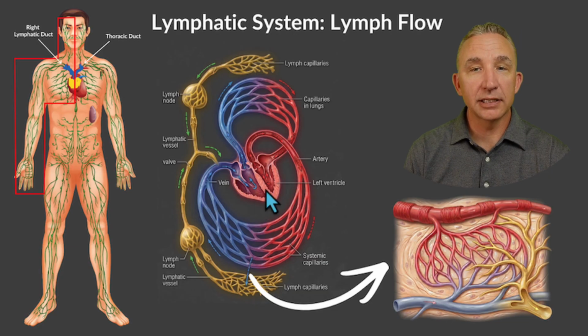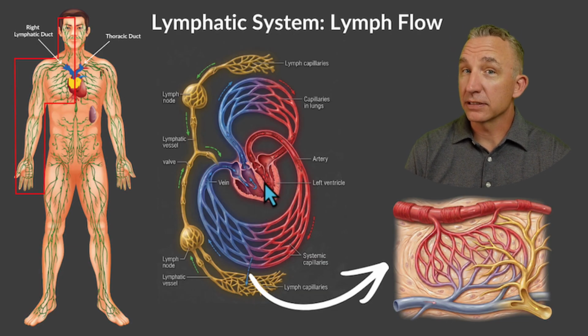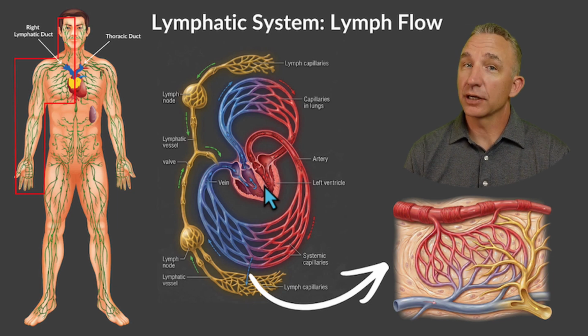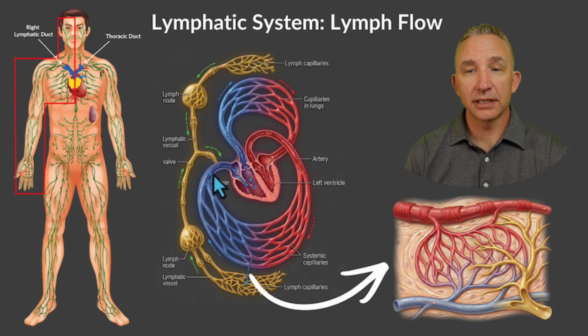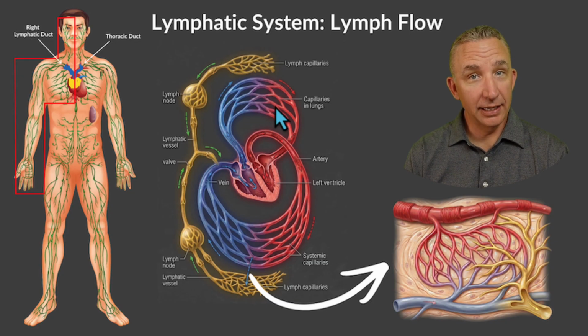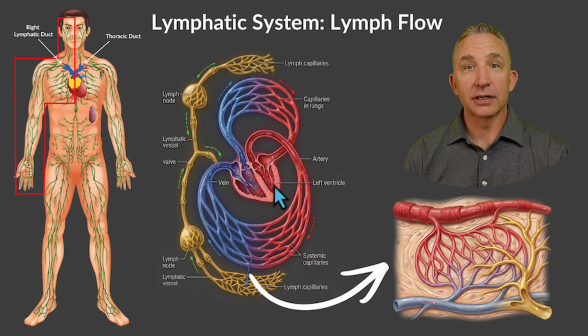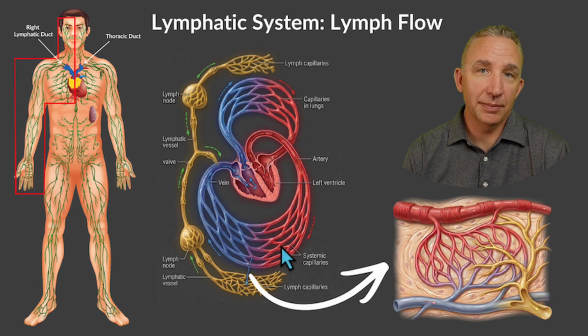If we go back to this flow of the blood, remember there's 2 circuits, a pulmonary circuit and a systemic circuit. I always say our bad blood is our used blood or deoxygenated blood that we use for the body, and all of that's going to come into the right side of the heart. The right side of the heart delivers that blood to the lungs to obtain oxygen, and then it's going to travel back to the left side of the heart. The left side of the heart then delivers all that good oxygenated blood to the rest of the body, which we call the systemic circuit.